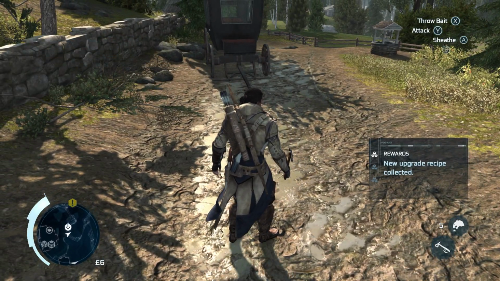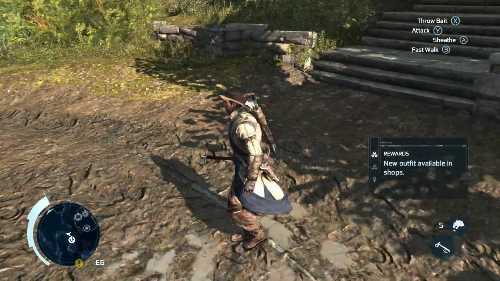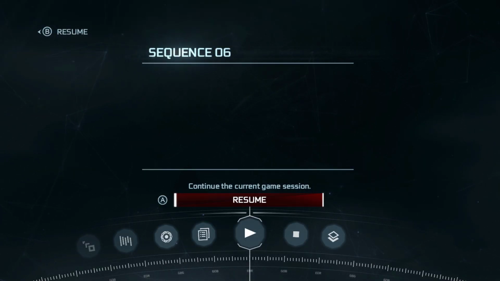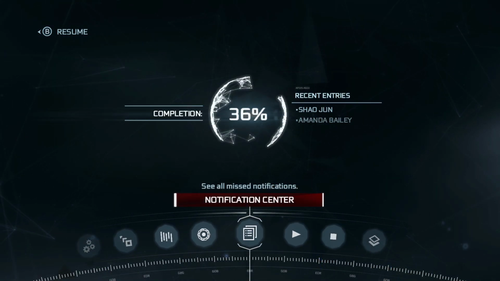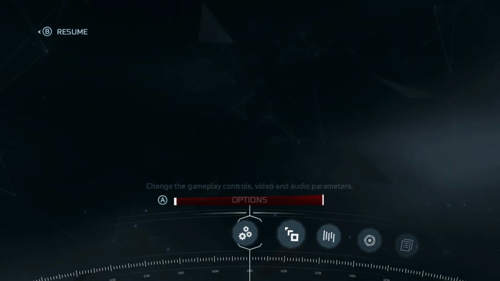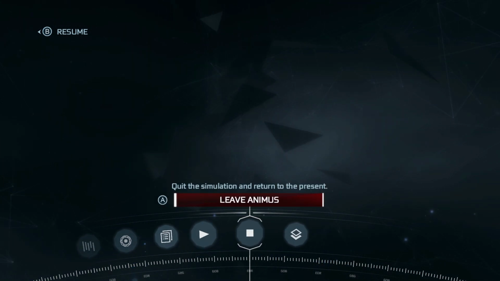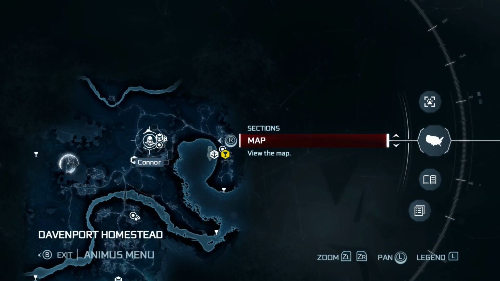Oh my gosh, I forgot about that. Defend my convoy. They said meet with somebody. I wonder if it'll show me my objectives again. That's not it. He said something about going to Boston. Maybe we can fast travel there.